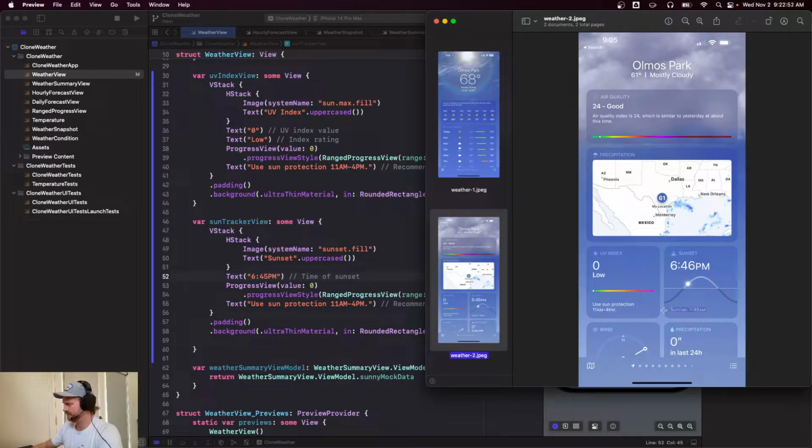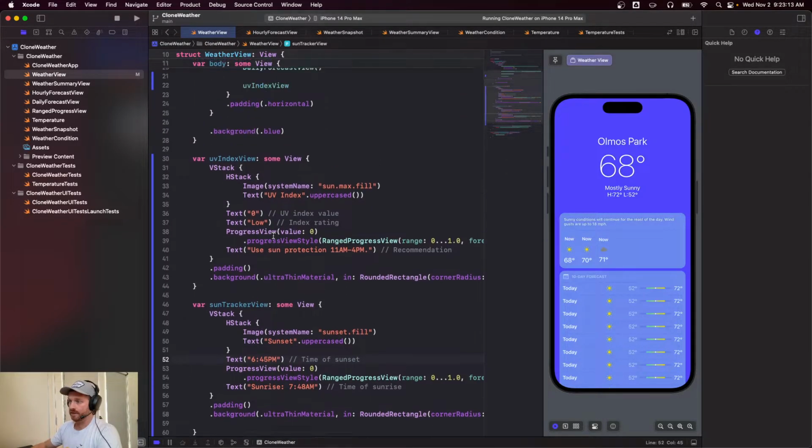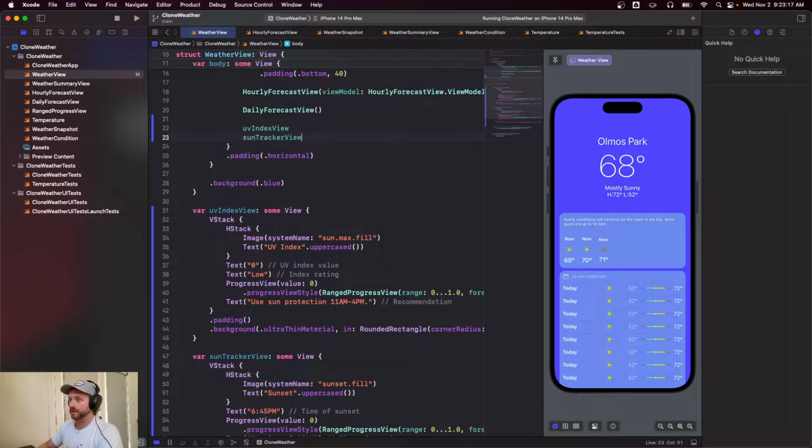Basically, you can grab text from within an image, which is neat on the newer versions of macOS and iOS. And that's right under it. So let's just put that here. Sunrise, time of sunrise. And cool. So now we've got our UV index view and we have our sun tracker view.